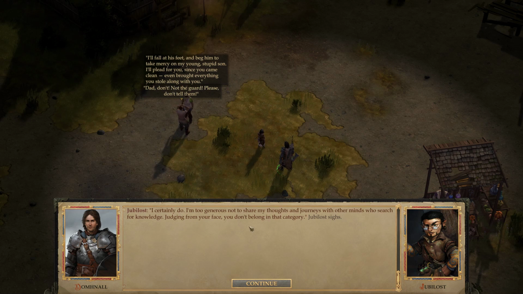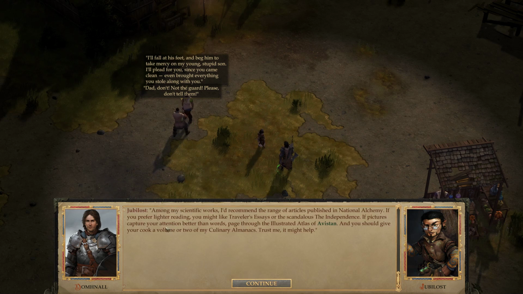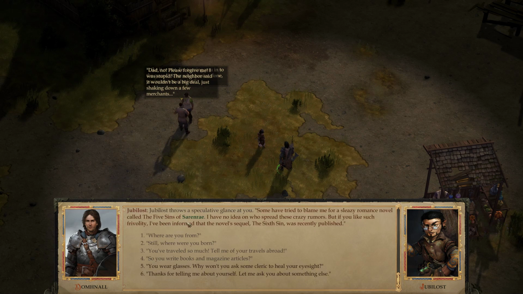Judging from your face, you don't belong in that category, Jubilost sighs. Among my scientific works, I recommend the range of articles published in National Alchemy. If you prefer lighter reading, you might like Traveler's Essays or the scandalous The Independence. If pictures capture your attention better than words, page through the Illustrated Atlas of Avestan. And you should give your cook a volume or two of my culinary almanacs. Trust me, it might help. Jubilost throws a speculative glance at you.